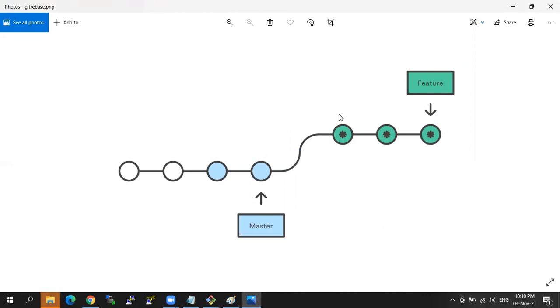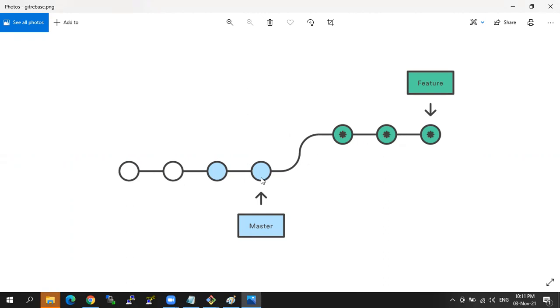So what happened? With the help of git rebase, when the branch is merged, the entire feature branch is shifted to the tip of the master branch. Therefore, if you see, this is a linear flow.